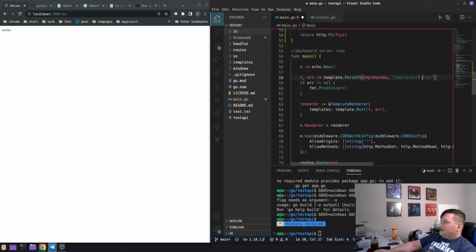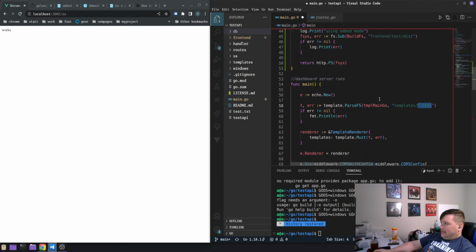You have to do what kind of files they are as well. That part took me a while to figure out for whatever reason. So yeah, that's how you would do that with the template files. It could be like the Go HTML or whatever it is.